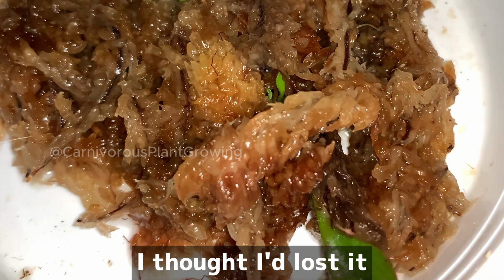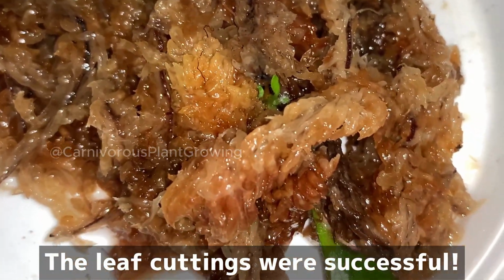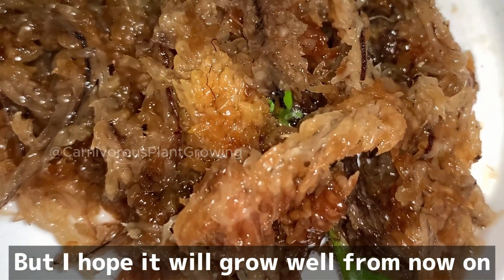Then it's been about 2 months. I thought I had lost it. The leaf cuttings were successful, but I hope it will grow well from now on.